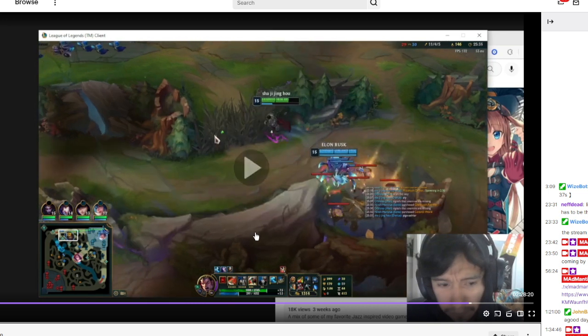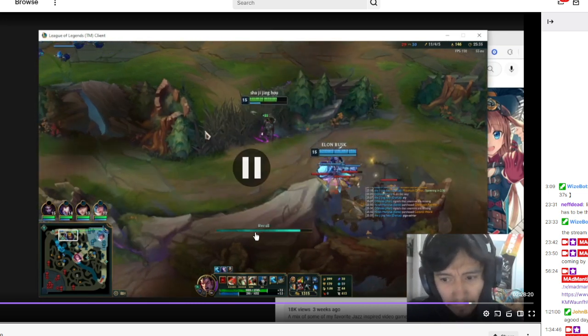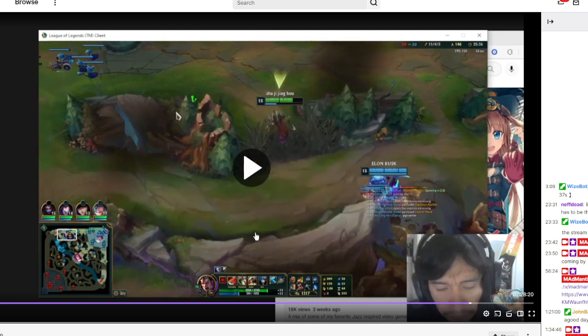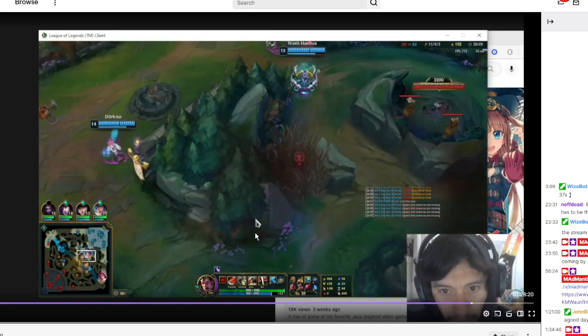Can't really see anything from that. Okay, so as you can see, Ezreal's 13-4 right now, and it's his duty to carry, right? And it's my duty to carry my team. And in these unwinnable games, this is what you're going to see, right? You just have to play your heart out and try to win, and find those picks, right?